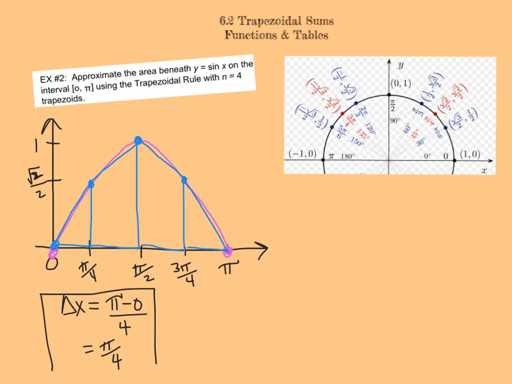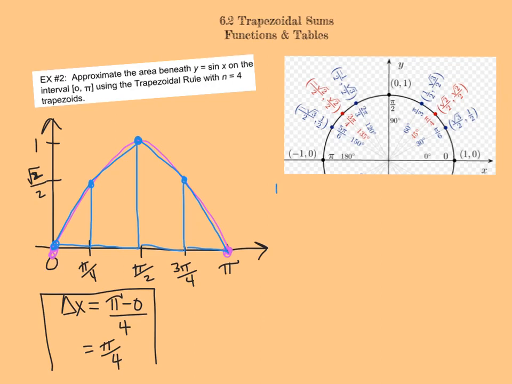And this sine curve is concave down. It's opening down. Therefore, our trapezoidal sum will be an underestimate because of the arc downward. Now, this first one I just didn't draw super well, and so it looks like it's exactly on the curve, but technically these 3 are the best looking trapezoids there. So it's an underestimate. So let's find the area of each trapezoid. Let's do our first one.